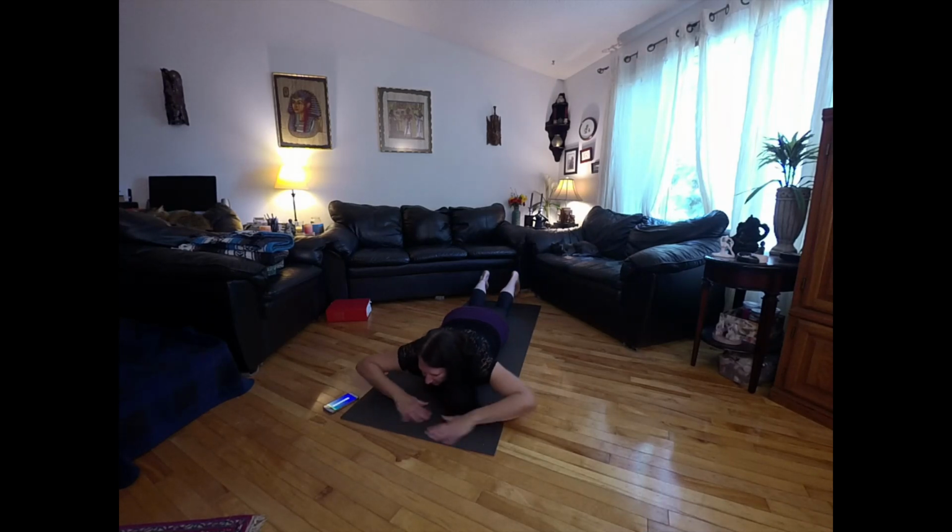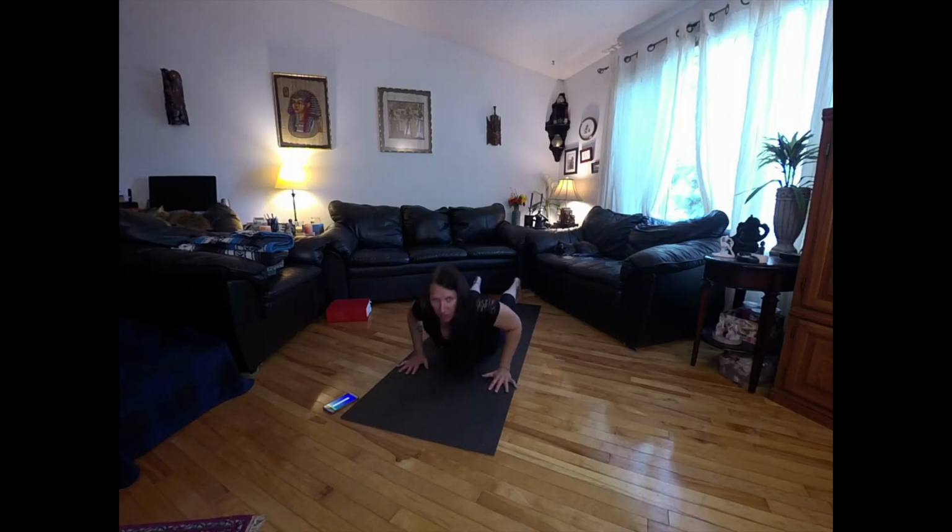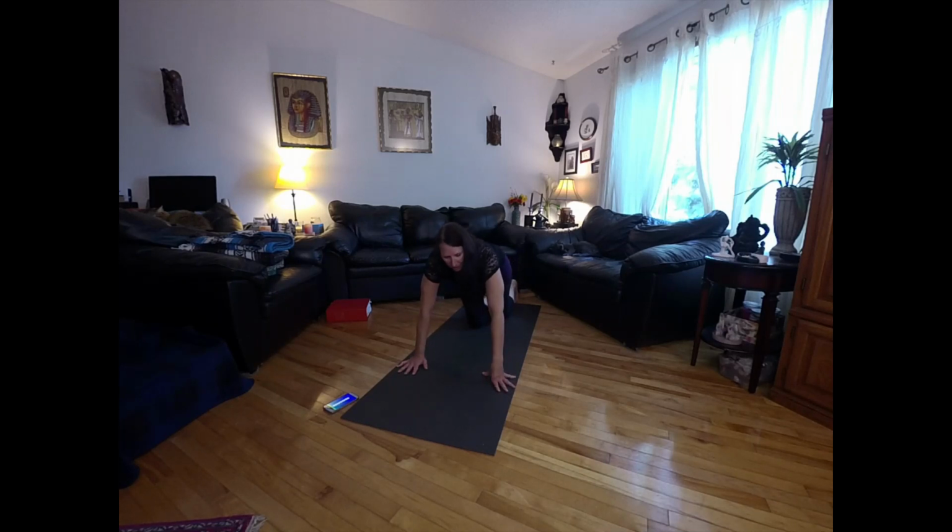Come into Sleeping Swan, which looks like pigeon, but it is different. So please take your time as you come into this, and take the time to explore the pose and find the optimal position for your body. Don't assume that you know where your body wants to go. Explore and figure it out just based on the feelings, the sensations.